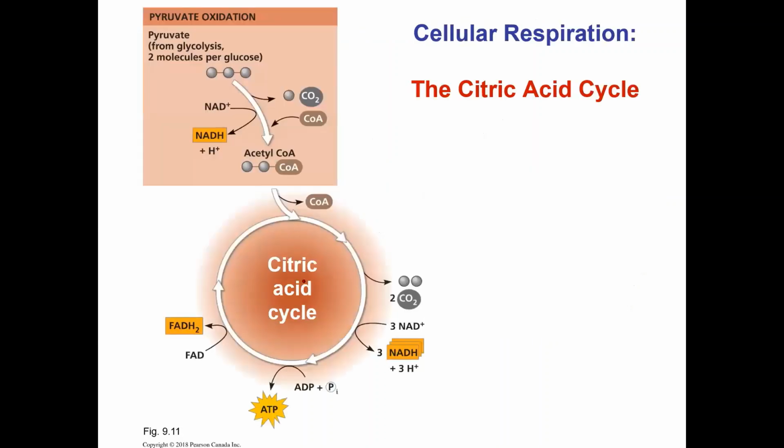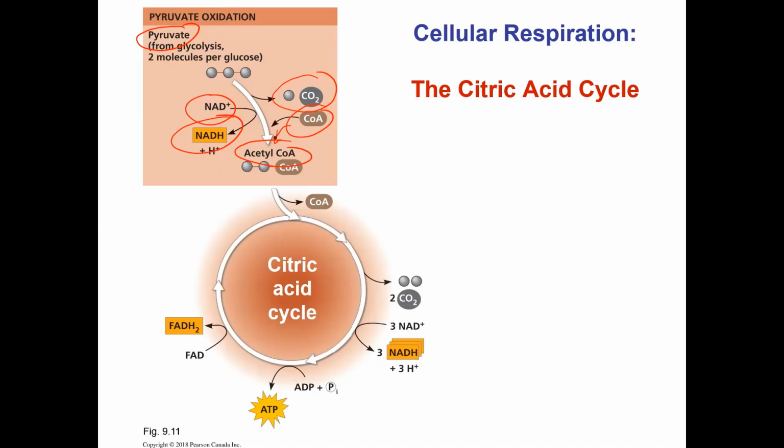Okay, let's talk about the citric acid cycle. So up at the top, you can see pyruvate oxidation and everything you need to know about pyruvate oxidation. We've got a pyruvate, it gets broken down into acetyl-CoA. We've got some NADH being made, and we've got some carbon dioxide being given off. How do we make a CoA thing? We add in the coenzyme A. So that's kind of everything you need to know about pyruvate oxidation.